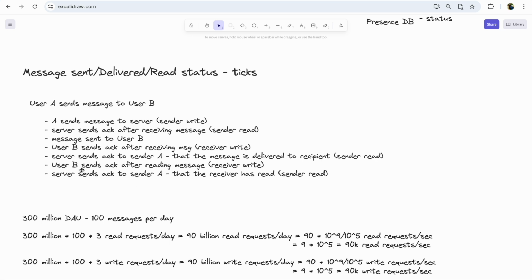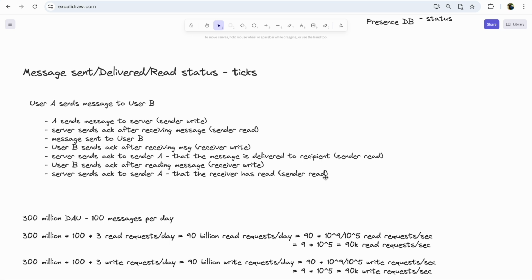When user B opens the app and reads the message, user B sends an acknowledgement after reading the message, so the receiver is writing this acknowledgement to the server. The server then sends an acknowledgement to sender A that the receiver has read the message, and the sender reads the acknowledgement. That's when we see the blue double tick showing that the receiver has read the message. So this is how this whole flow works.